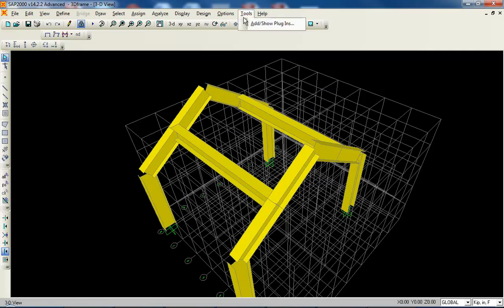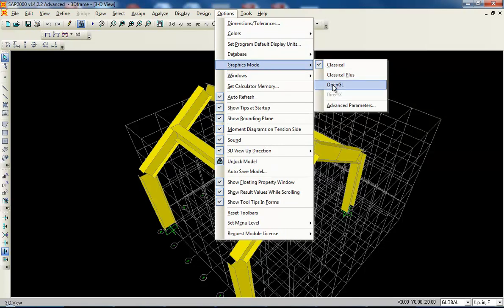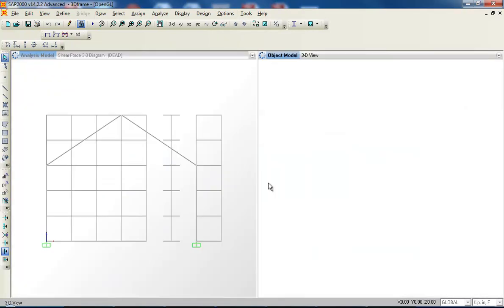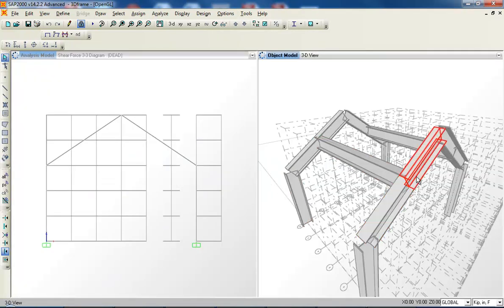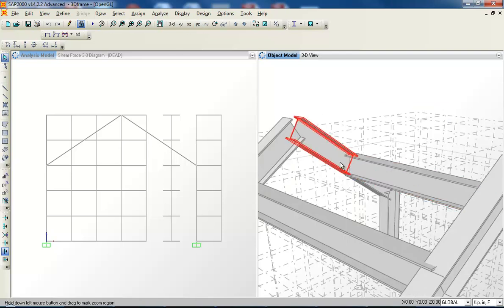Let me try to see if I can get it into the OpenGL. Okay, this is much better. Now you can see. How many times do you see an actual design that will have a beam configuration like this? Typically, this one should be rotated so that you get a flat surface at this slope, and so this one needs to be rotated.